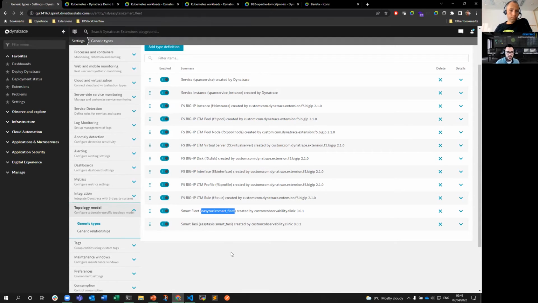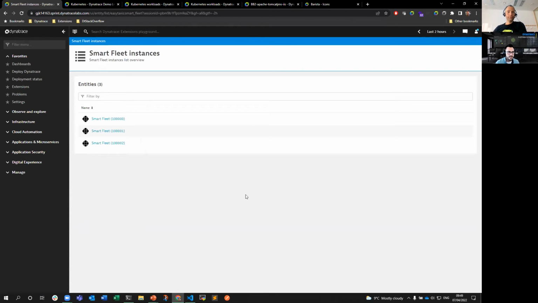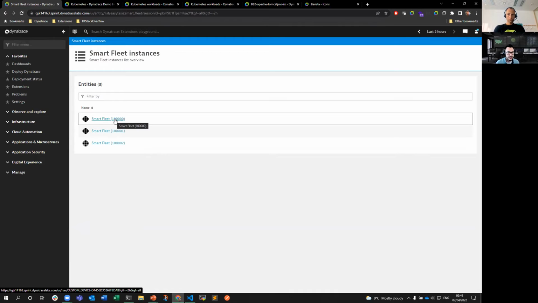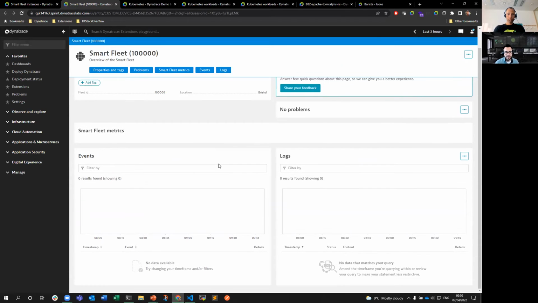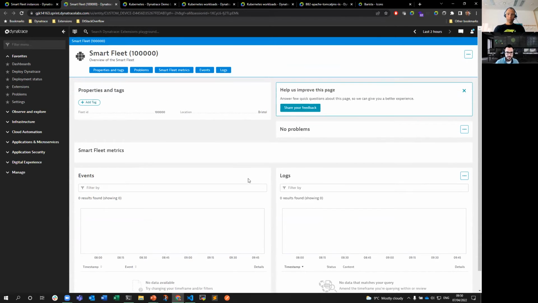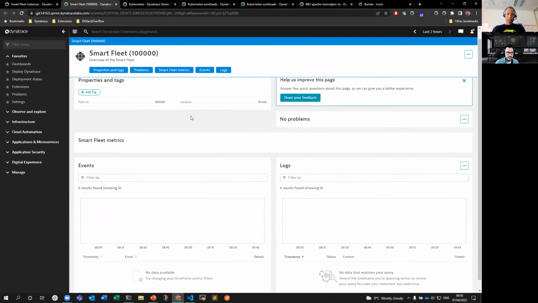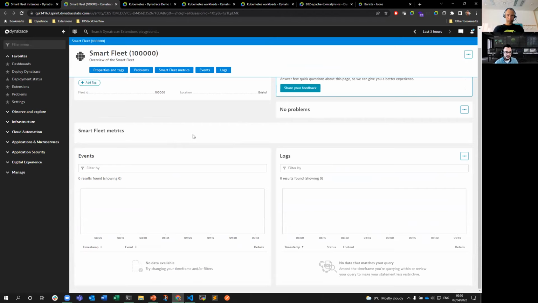So I'll go to my smart fleet first, and I can see that the list page is already generated for me. I have the three fleets that I'm working with. And even as I'm clicking on one of these entities to open it up, I already have a bit of a layout created for me. So I have the attributes already displayed in there. And because I'm using common metrics between the taxi and the fleet, sometimes the system may not know exactly if they should be listed on the fleet side or on the taxi side.